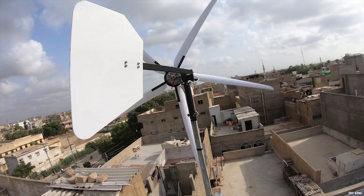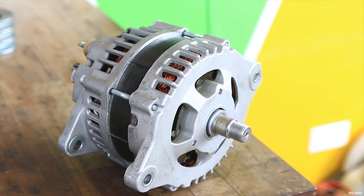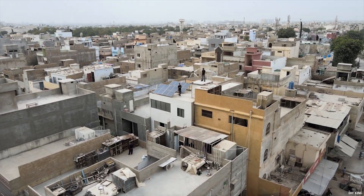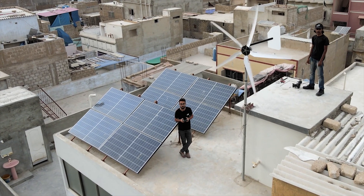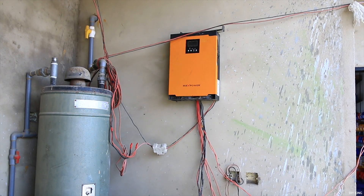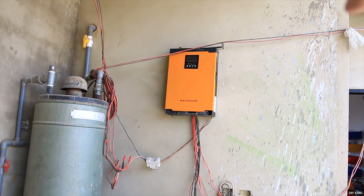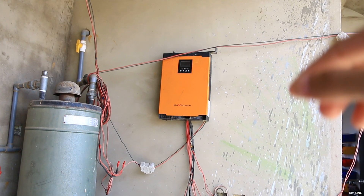In our previous project we designed and built a wind turbine using a truck alternator, which as you might have heard are not that efficient. The turbine is gone, but if you had noticed the solar panel next to it, you might be wondering where all that energy goes. That's our 3 kilowatt solar inverter that was converting all the energy from the solar panel to power our tools in our workspace and our home appliances, while the rest of the energy goes into the lithium-ion battery pack beneath the inverter.